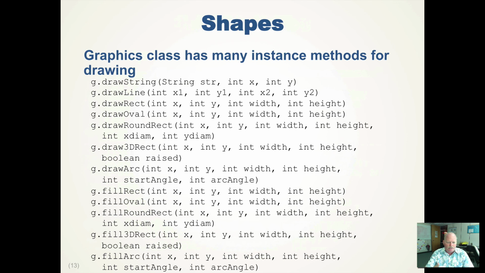It looks like it sticks out a little bit because it's got a little bevel around it. And then we have fillArc, which will fill in an arc. And so those are some of the common methods that you can use and combine together to draw different things.